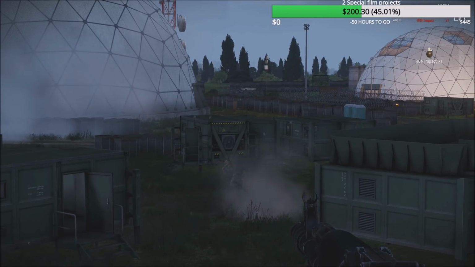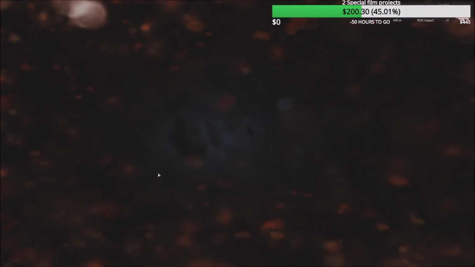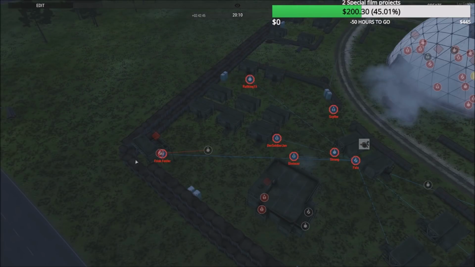Spacing! A rabbit with a 50 cal. Good God.